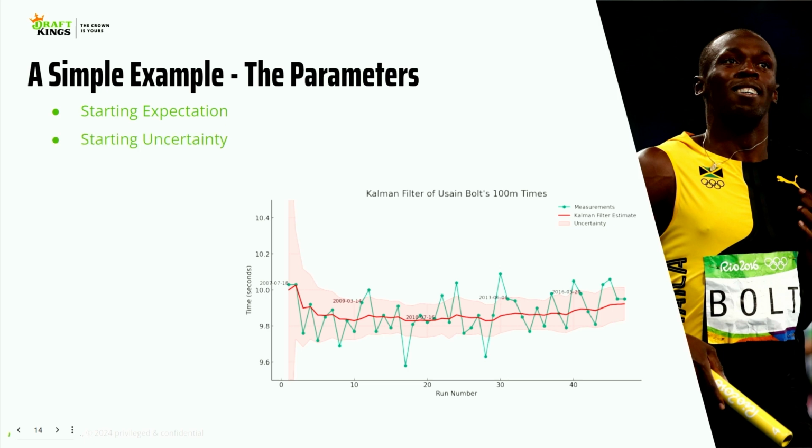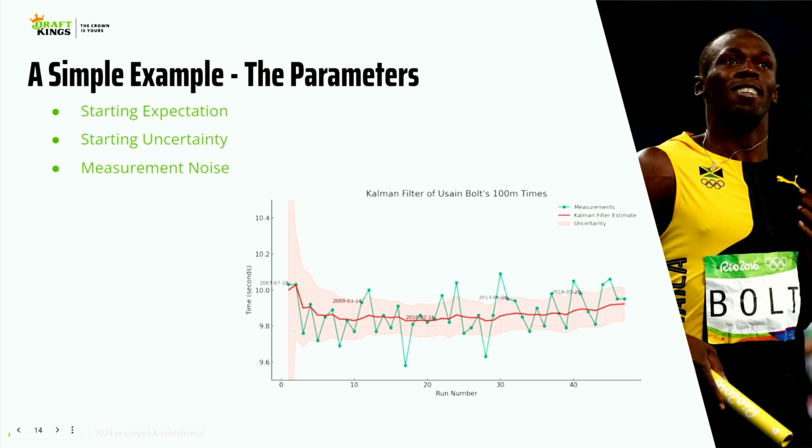Then you have the starting uncertainty. That represents the light red area at the very start of the sample. Like I said, it represents the range of abilities a new runner could run at. Then we have measurement noise. This is how much noise there is in each measurement you take. In sprinting there should typically be less noise, but for the stuff that we typically use this for, there is a lot of noise in the measurements. It dictates how much certainty you have in any measurement. If you had absolute certainty, that red area would shrink down to nothing after one measurement.